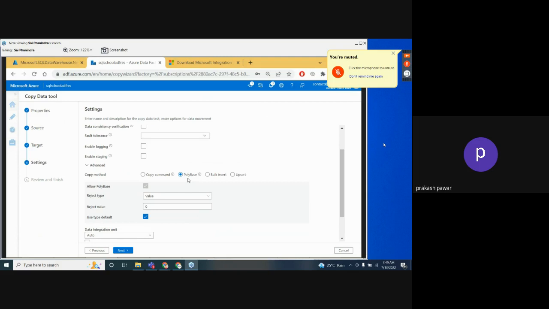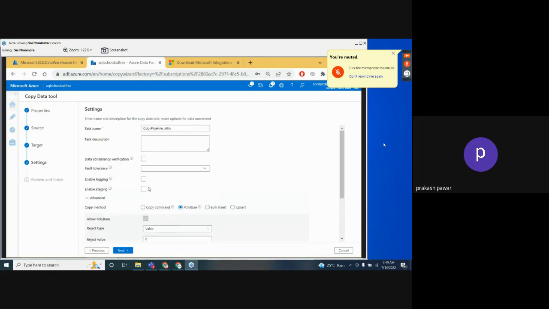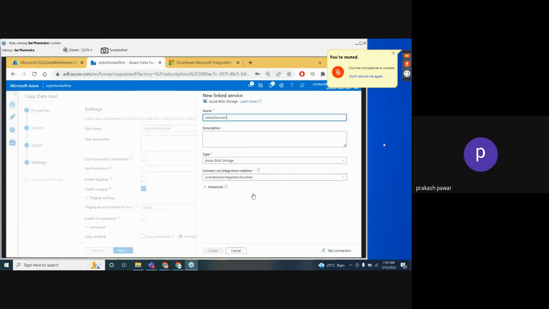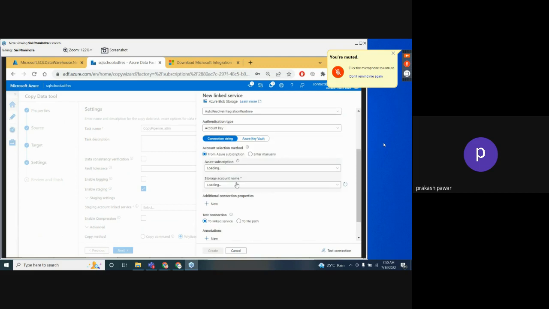This PolyBase requires staging. It temporarily holds the data in a staging linked service. Yesterday we created a storage account, either a regular storage account or a Data Lake storage account, either of them you can use.